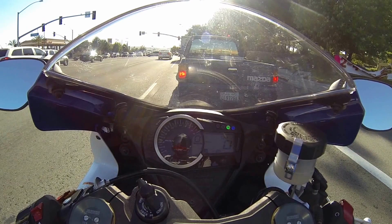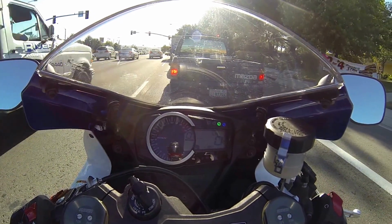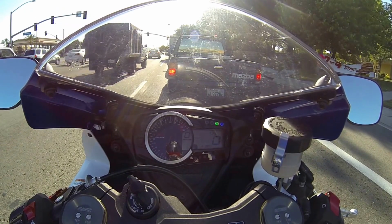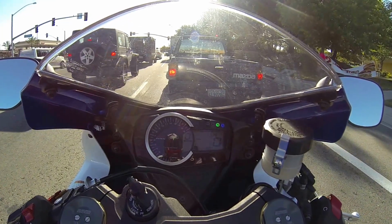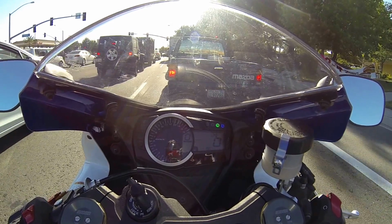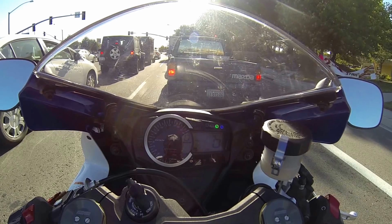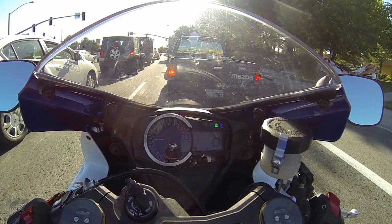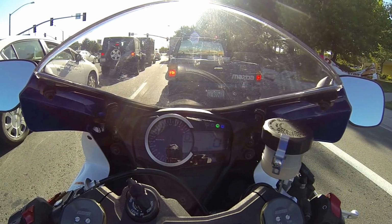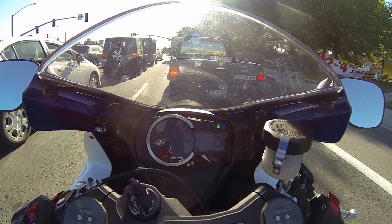I'm 5'9", and at the stoplights I'm able to get flat. I'm able to put both my feet down, flat foot on both my feet. I can't do that with all sport bikes. Again, 5'9", 5'9.5", somewhere around there. But that was another important thing I liked about it. Low seat height, really comfortable. It doesn't really have an aggressive riding style. Those were my favorite things on it.